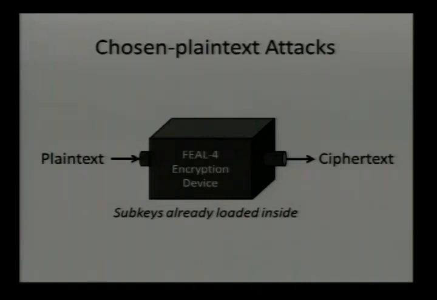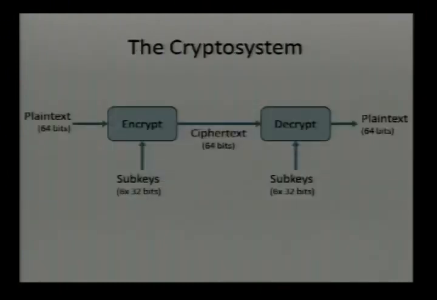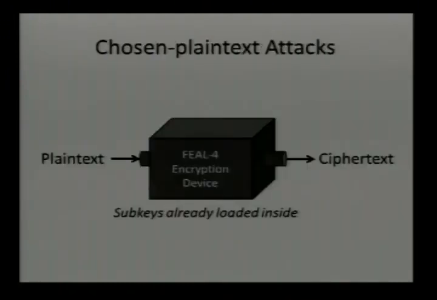The idea is that we have an adversary, right? Say it's China, North Korea, Russia, NSA, pick one. I don't care. They're using that crypto system right there. We want to get the key, so we break into their facility, we steal the encryption device, and we get to hold it for, say, a day before they realize it's gone, or it might be 10 minutes. But the point is that we have captured this encryption device, and we want to figure out what the keys are that are stored inside of it. They load the keys in, and you can't get them out. The idea is that it's a tamper-proof box, which if you're doing the tamper contest should be a little funny.